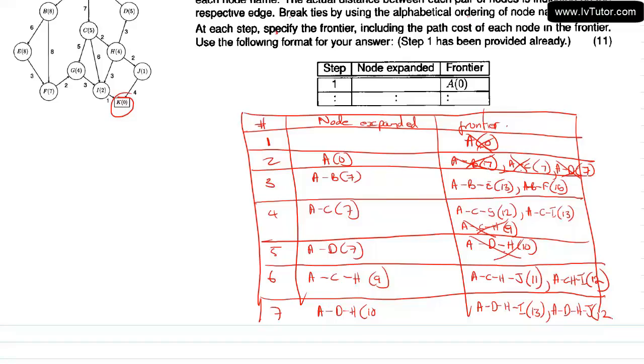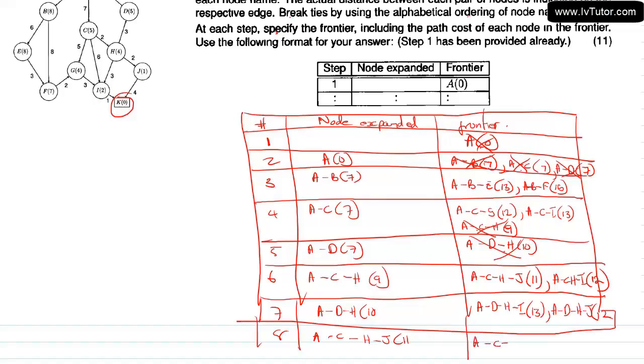Then the J story is 11. So definitely we try 11. This can be a long process. When we try 11, that's number 8: A, C, H, J with 11. If I try this, I'm going to have plus 4. So I'm going to have A, C, H, J, K. But it will give me a cost function of 11 plus 4, a cost function of 15 now.